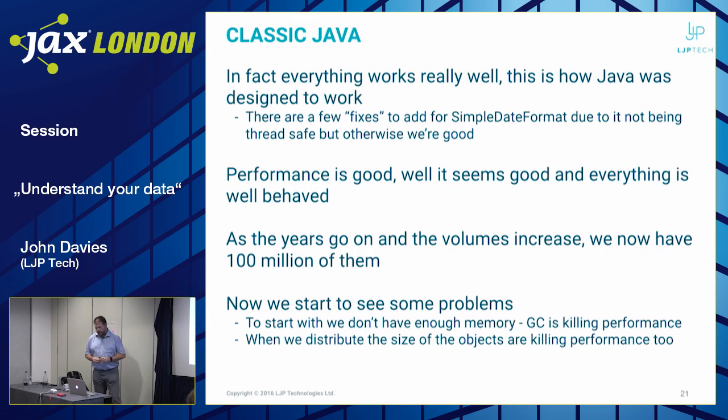So if we do this in classic Java, everything sort of works fine until we start to scale up. Go back to the scenarios I was mentioning of companies which started in the 90s, perhaps in the early 2000s. Nobody could imagine that we'd get into this world of IoT, with a completely globalized world where businesses would have literally billions of customers, or hundreds of millions, where you've got things like Twitter. If you mentioned that to somebody in the 90s, it would be unimaginable that you could have that many clients and that much data going through. And so there was no need to design for this. But processing 100 million is fairly normal these days in terms of the sort of data you get in. The banks that I deal with are processing high hundreds of thousands per second. They're processing tens of billions per month.